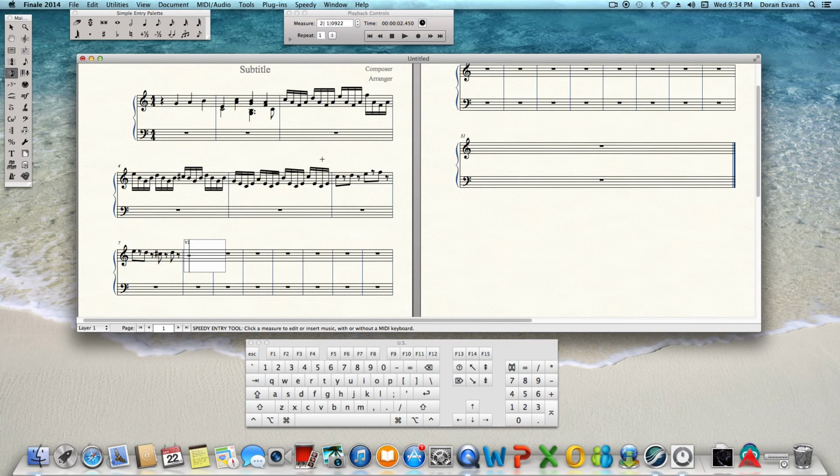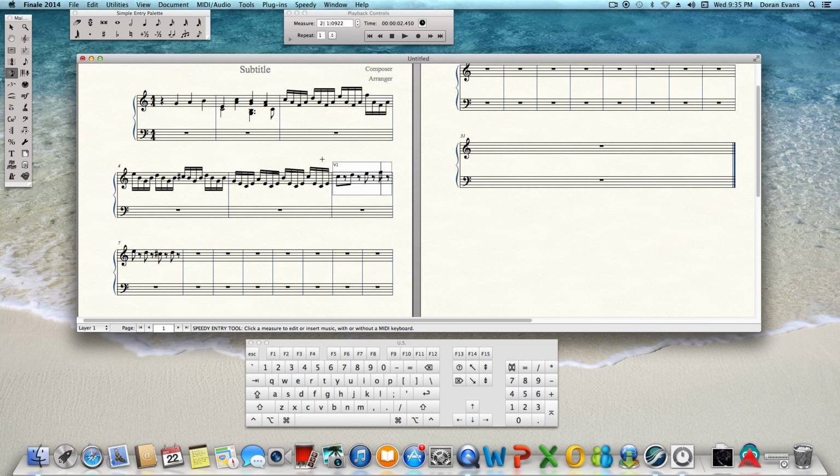Alright, say for example that we want to break the beam in here. Then we have the slash key, right? That breaks or connects the beaming of the notes. So whatever reason we want to break the beam, then that's how it's done. Any note type that goes along with beaming. So there you have it.